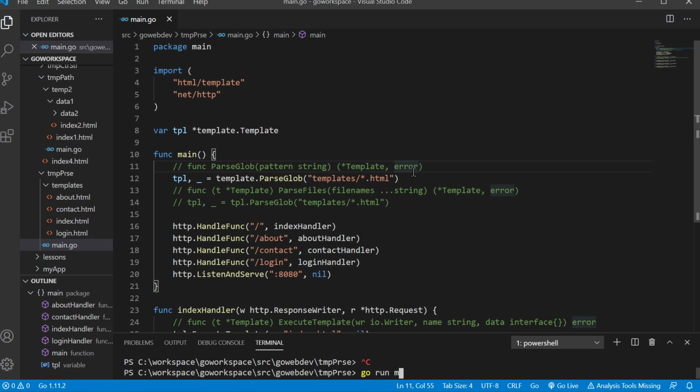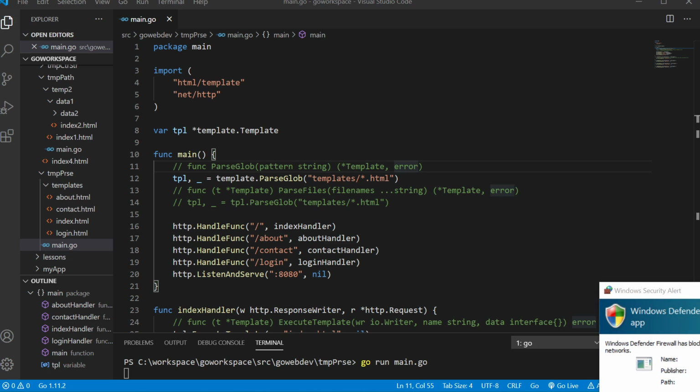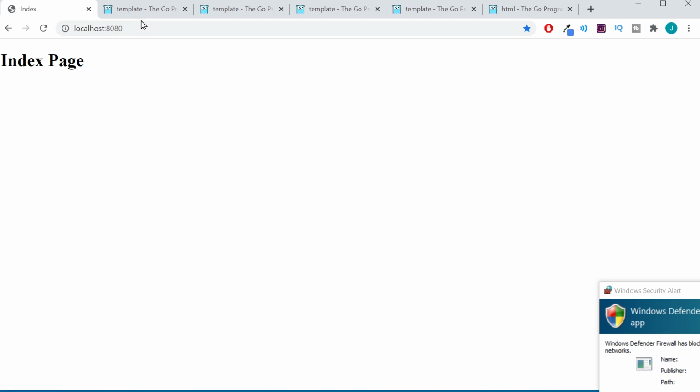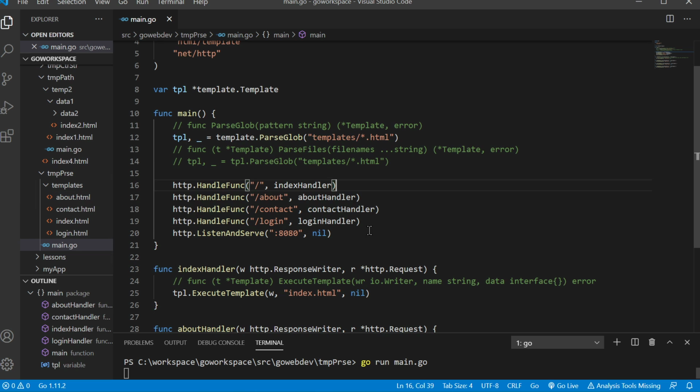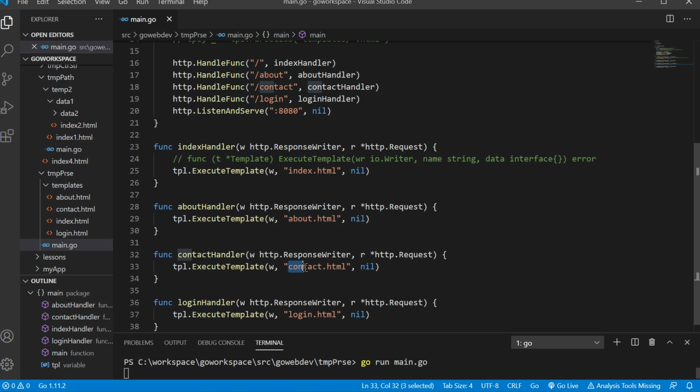And let's just go ahead and run this. We have our index page, and we registered a couple other paths. We have our about page, our contact page. Oh, and a little mistake there. I guess I forgot to change the text on that one. But anyway, we're serving four different files. We've registered all the paths. We have all the handlers that serve each one of these. And down here, we're actually using the method ExecuteTemplate. So we're passing in our writer, and we're giving it the name of our file, and we're not passing in any extra data to insert into these templates. We'll get to that in our next video.